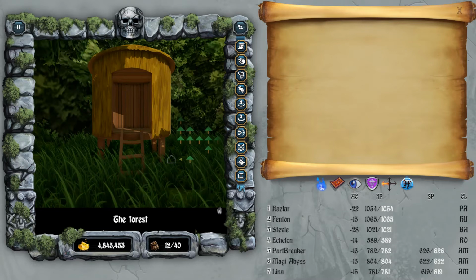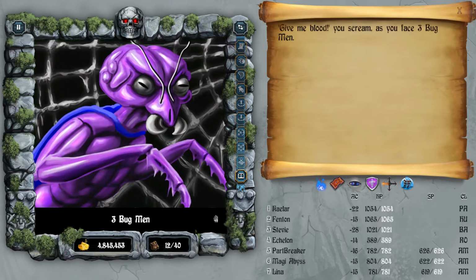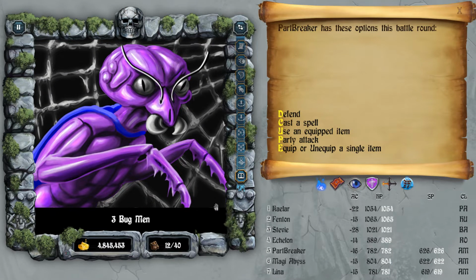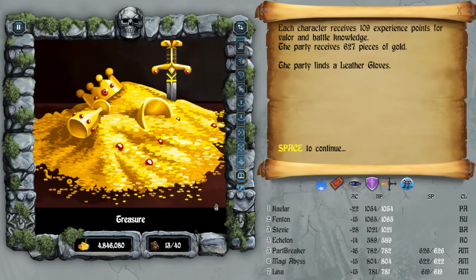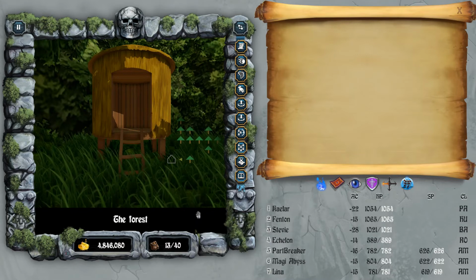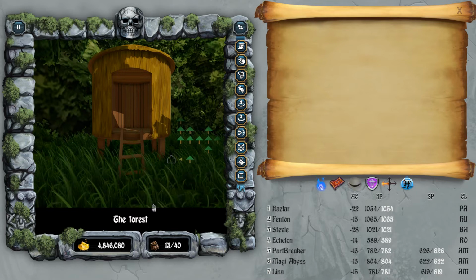So here's this hut, so I'm going to quickly save off screen, and then besides killing these bug men, yeah, you guys are going to die. Kill them, and then I'll go through each answer. That's right, all 30 plus answers, so here we go. And we're back from the saving, and now we're going to go into the hut.